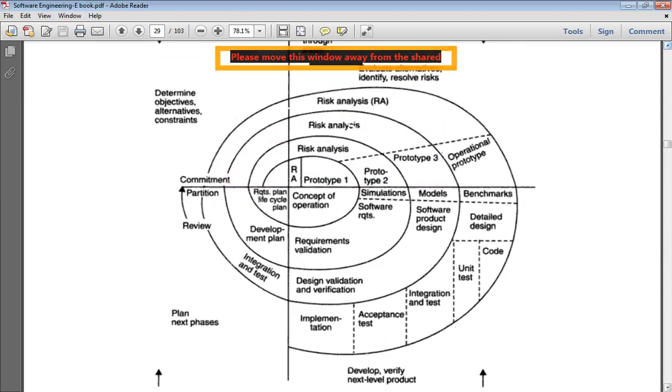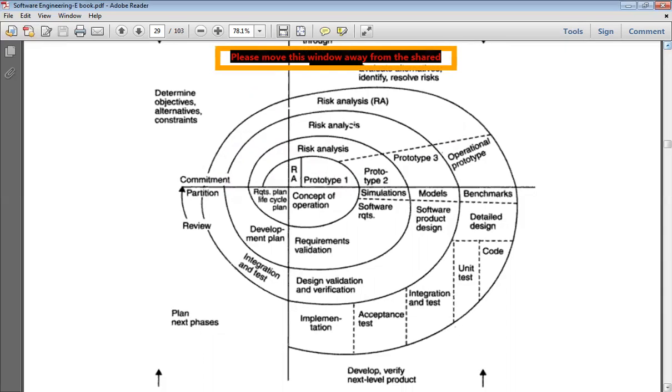After that, planning is done for the next phase. If you look round-wise, then risk analysis, then the second prototype. After that the new software requirements are set up. These requirements are validated with the customer in the second round, and after the development plan, again the risk associated with those plans is considered, and a new prototype is configured.